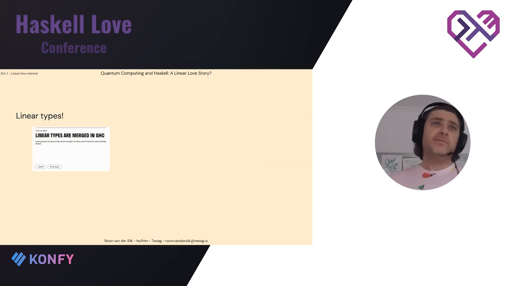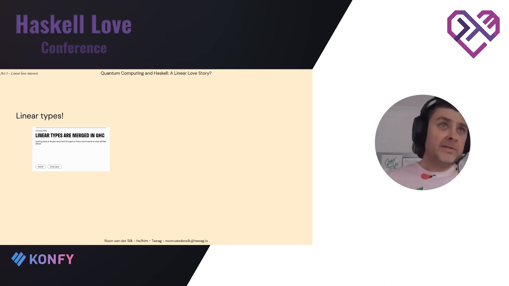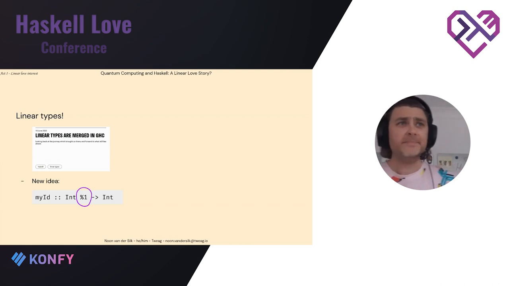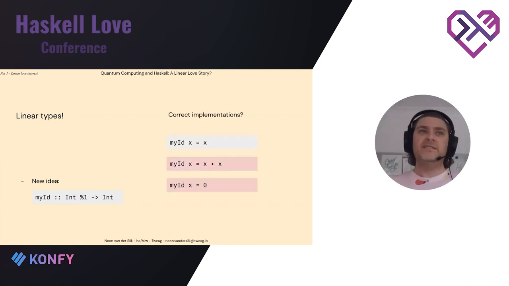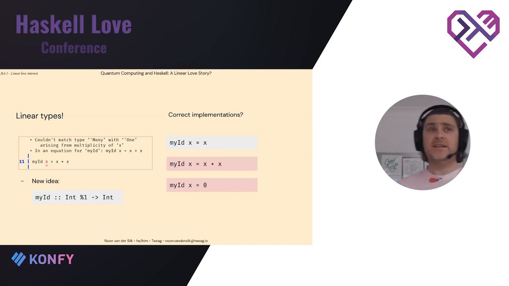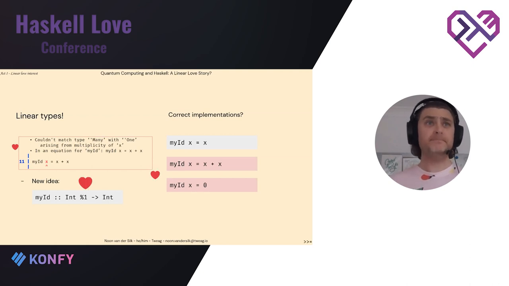Linear types are one way of making progress in that space. They were merged a while back — this is on the Tweag blog back in 2020. The new idea is basically this multiplicity annotation — this little thing in the purple circle, the percent one. What this does is basically say: when you receive this X parameter, you are required to use it precisely once. This is exciting because it makes those two wrong implementations actually fail to compile. We get a type error which basically says the multiplicity of this thing is wrong — you promised it would be one, but you've actually used it twice. We love this.